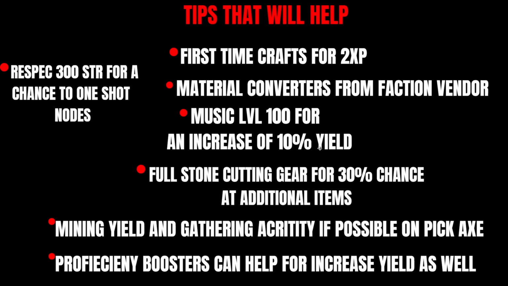So to start things off, I include a bunch of tips that will help with the whole leveling process. First, you're going to want to respec to 300 strength when you go out mining, just for your chance to one-shot those nodes and gather a little quicker. First time crafts for double XP is really important, from levels 150 to 200 is where it matters the most. Material converters from the faction vendor will help as well, because you're going to be using a ton of obsidian and sandpaper. Pure solvent you can buy on the market for really cheap.